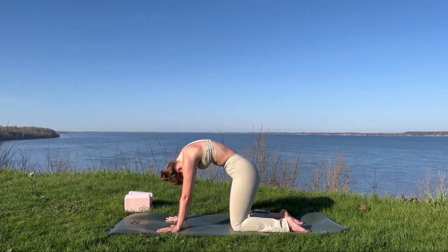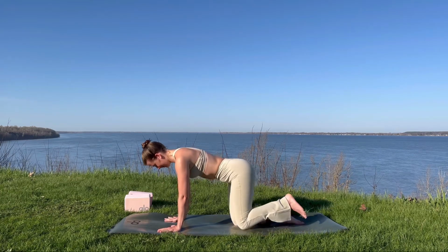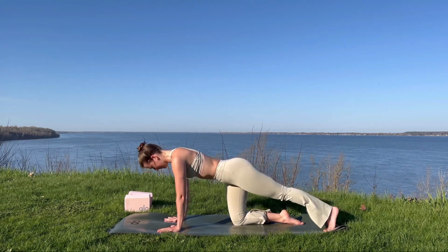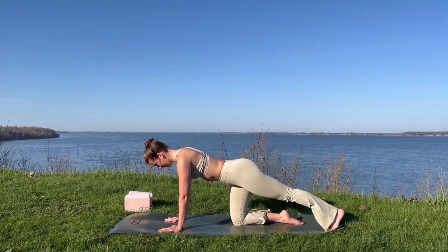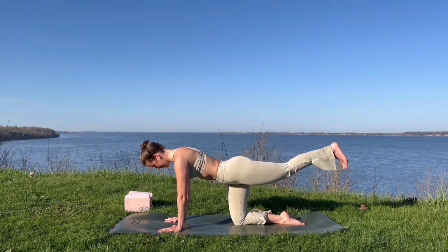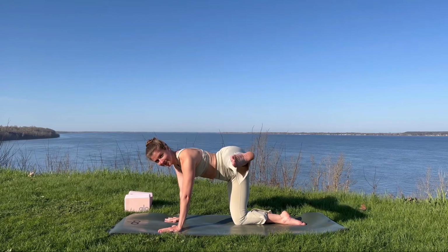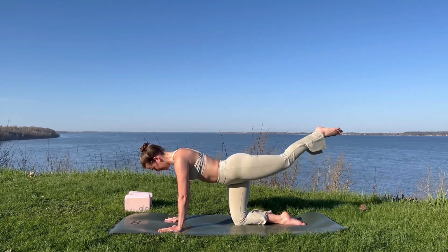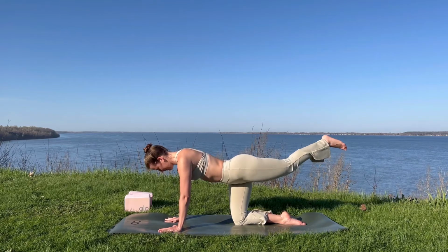Rounding the spine, taking one breath in cat pose, finding a nice counter posture. Returning to tabletop, and we'll prepare for the other side, extending the left leg, engaging the core. Inhale, raise the left leg to hip height. One breath here, pointing the toes, opening the left leg out to the side, and returning the leg behind you.